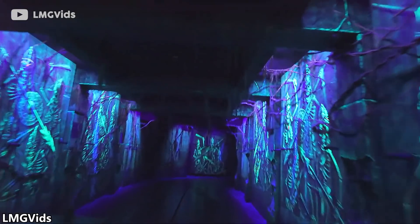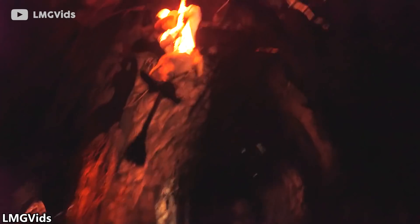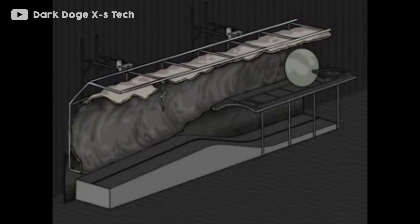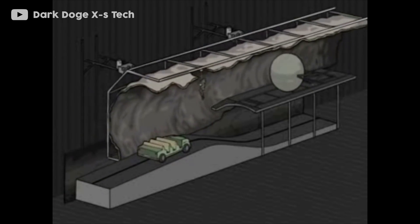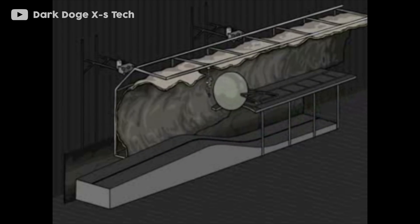The best example of the illusion this motion can create is within the final scene of Indiana Jones Adventure, when you're confronted by a hanging Indiana Jones and the iconic giant boulder. The vehicle here appears to go into reverse and jolts backwards to escape the oncoming boulder, only to find that it would be trapped and at the last minute lunges forwards underneath it. In reality, the vehicle is entirely motionless for the reversing sequence, as it can only propel forwards to avoid collisions. The ride instead uses the motion base to simulate the movement of reversing, combined with the entire set moving around the vehicle. This sells the illusion that you've reversed.